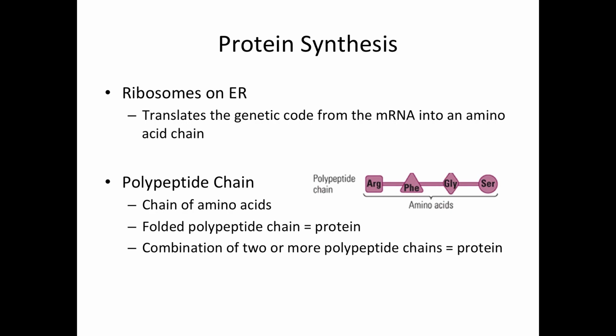So again, once this RNA is formed, it will go to the ER, the endoplasmic reticulum. It will pass through a ribosome, and here the ribosome will technically read what's in the genetic code and translate it into amino acid language. When multiple amino acids are chained together, they form a polypeptide chain, and then a combination of more polypeptide chains will form a complex protein.